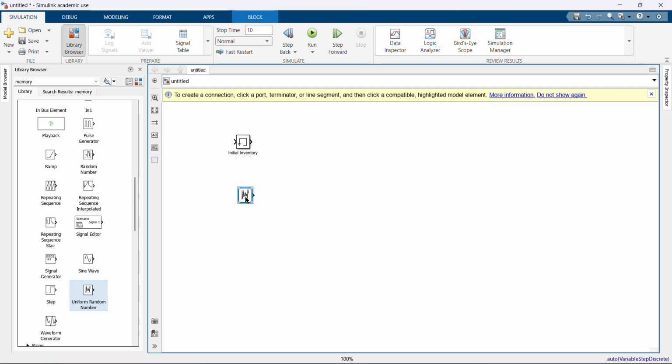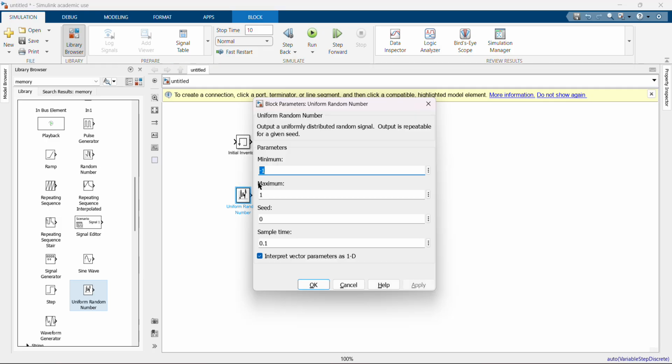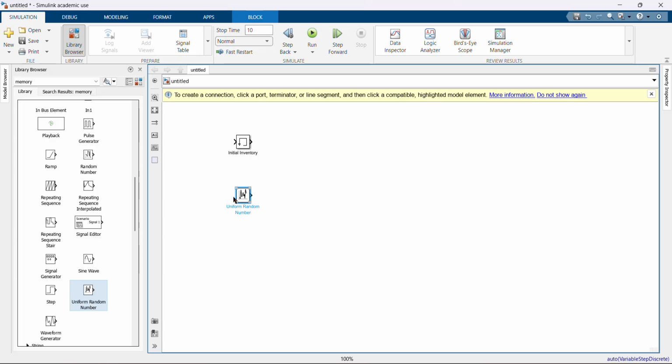However, in the uniform random number block, you can control the range between which the values should be generated. Just double click on the block and you can see the minimum and the maximum value. For minimum value, I'm going to input 1, and maximum value 5. Click OK. So now we have a demand as well.